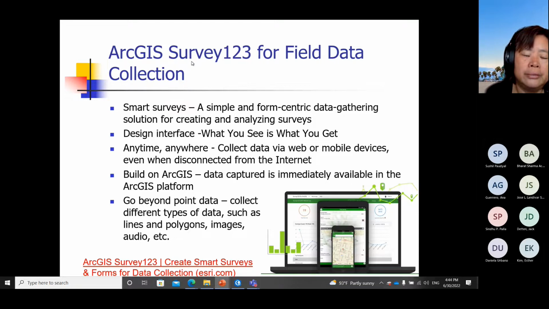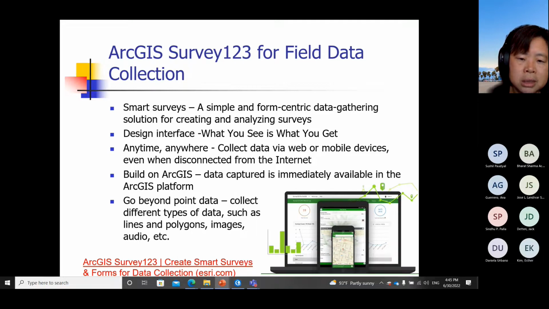ArcGIS Survey123 is a product of ArcGIS Online. It's a simple form-centric data gathering solution to create and analyze survey data, including collecting spatial data. When you look at the design, it's similar to Survey Monkey or Qualtrics.